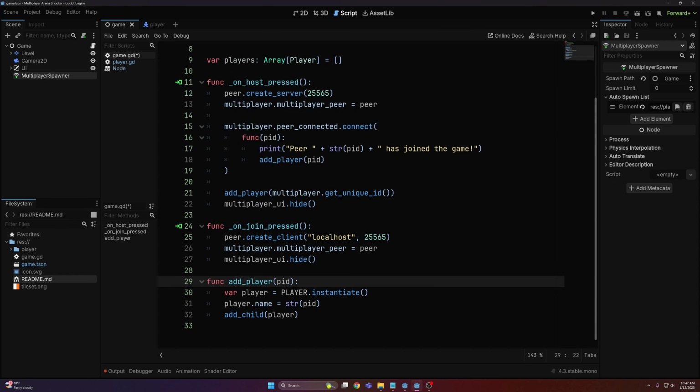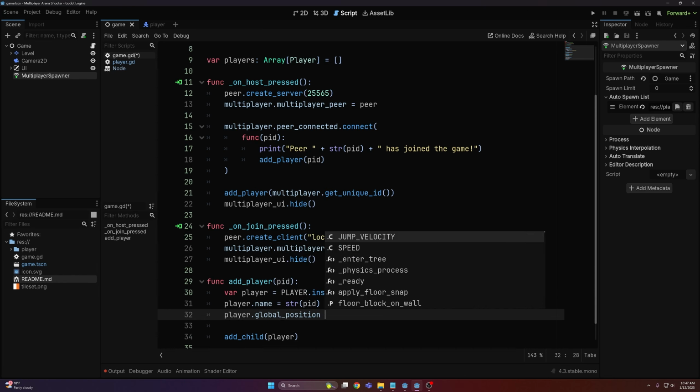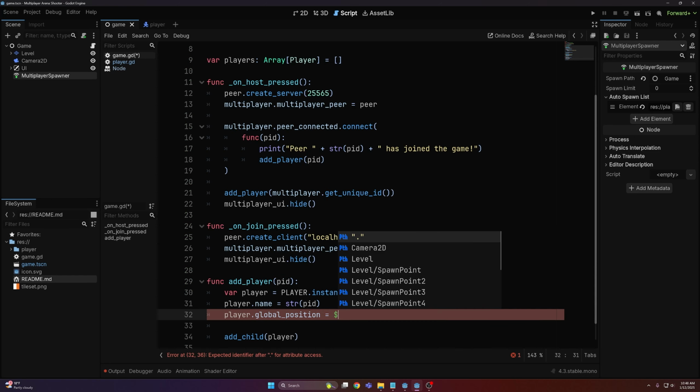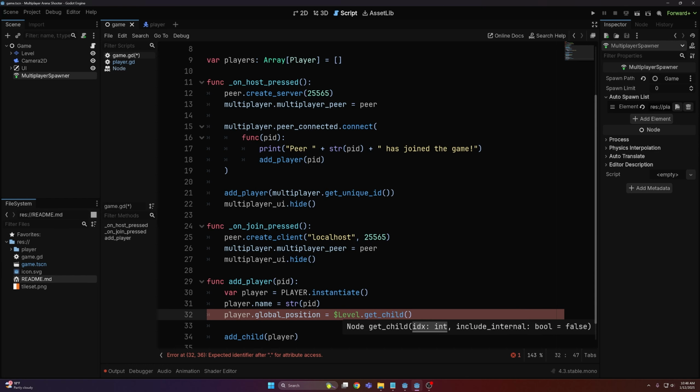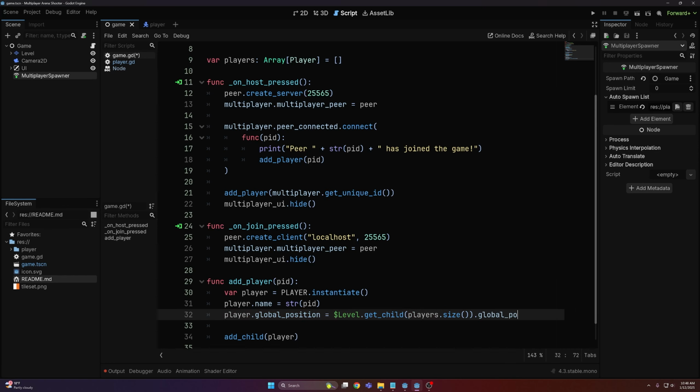Alright, so to do this, what we're going to do is in the add player function, we're going to go ahead and do player.global_position is equal to $Level.get_child, and then what we can do is players.size, and then .global_position.